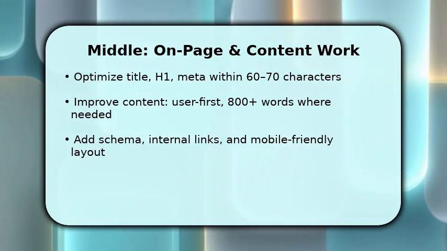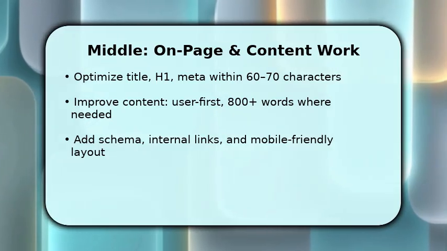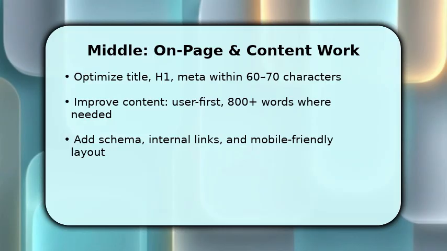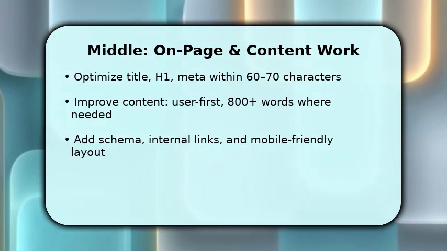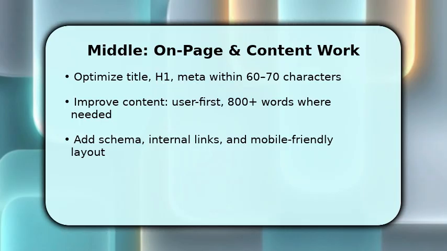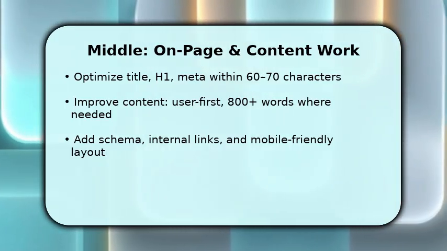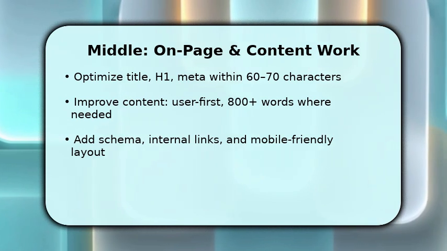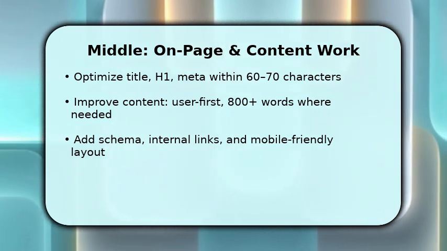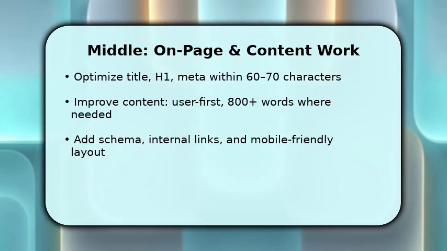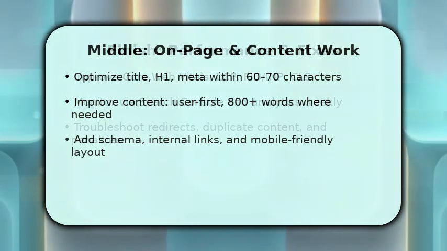Then improve page content, write for users first, add depth, and aim for 800+ words when the topic requires it. Include examples and headings. Also add schema markup, smart internal links, and verify mobile layout because these boost snippets, engagement, and crawl signals. Finally, focus on technical polish and monitoring so gains stick.